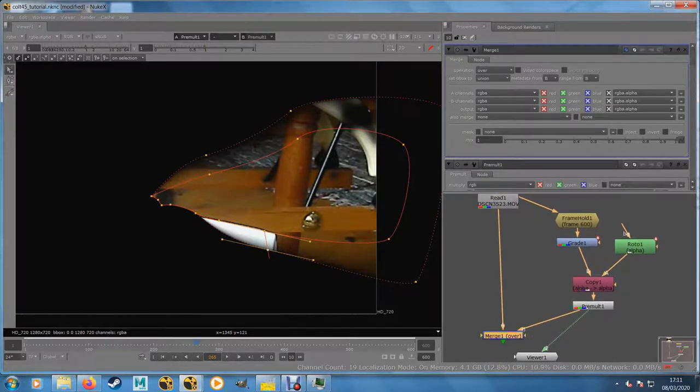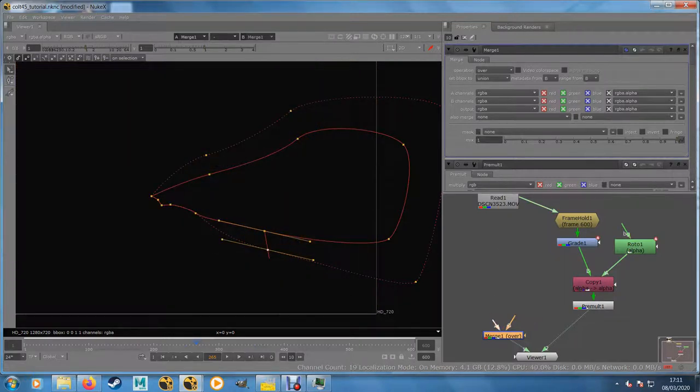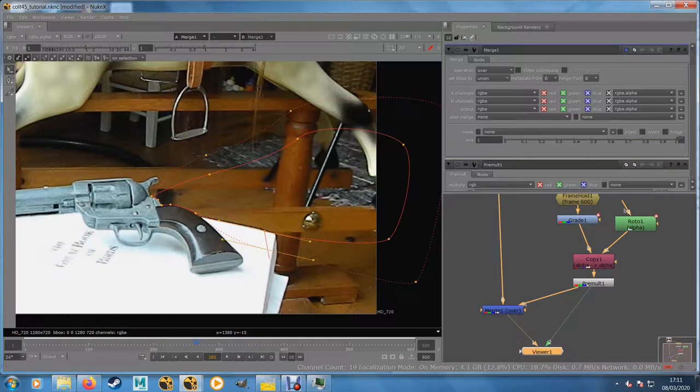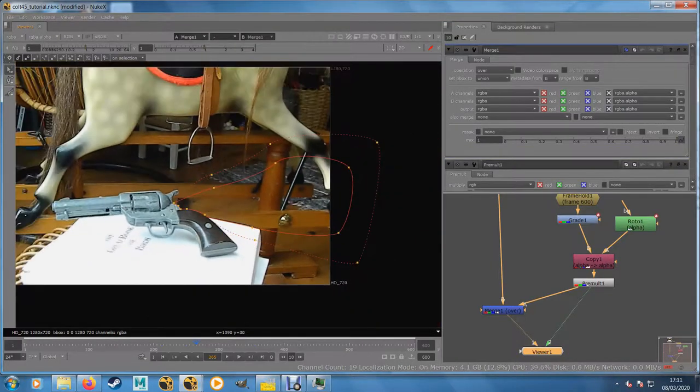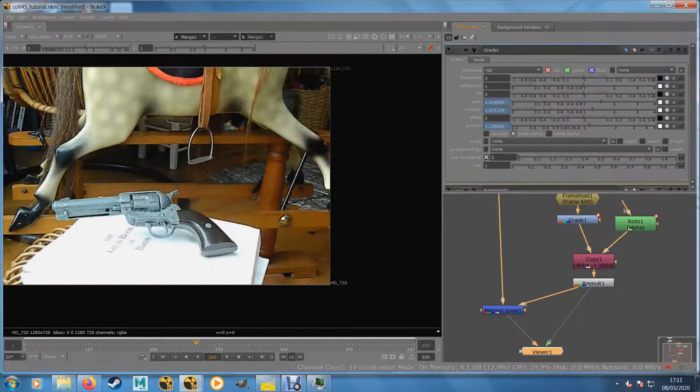Now with a merge we can plug our patch on top of the footage that we have. And I think I put the inputs in the wrong way around as usual. Switch them round. There we go. So now we can see our patch has actually removed my hand and the prop completely, just for this one frame, but it's gone. It's the result we want.